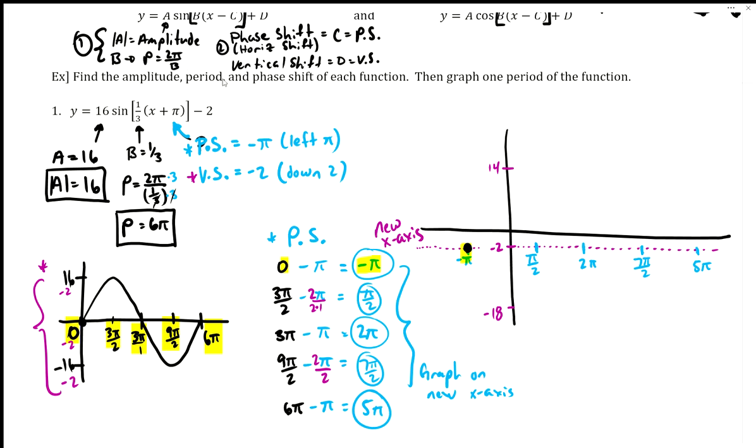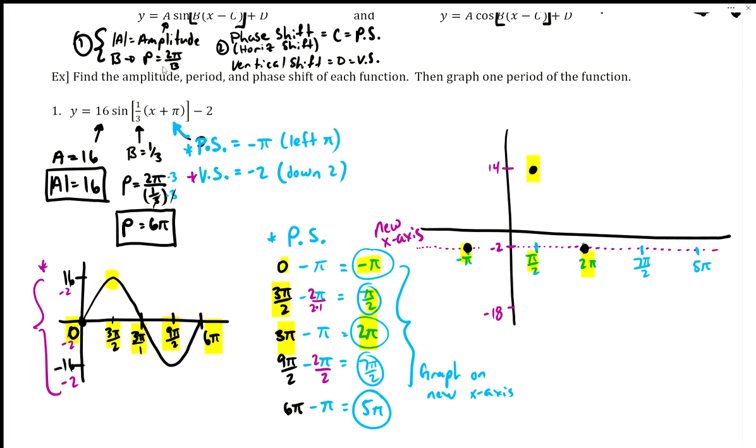Okay, and then where 3 pi halves was is now where pi halves is. That's this one. But that's where the peak was on the original graph. Okay, so I'm going to just highlight again up there and put a dot. And there we go. And then just a couple more. Where 3 pi was is where now 2 pi is. Okay, and where 3 pi was, it crossed the x-axis. So that means this point crosses this new axis.